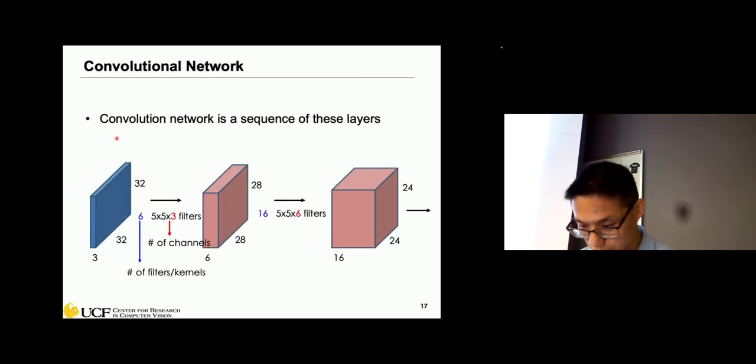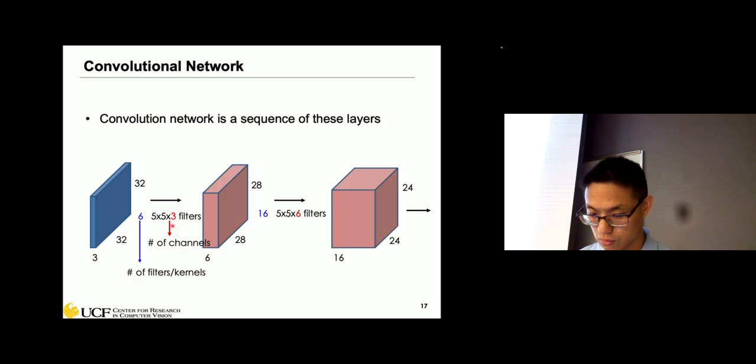Okay, so here is an example to exercise how these dimensions are specified. Here we have an input image that could be 32 by 32 as a spatial size. The input channel is 3, and in the first convolution layer we have a filter or kernel size of 5 by 5, which is the spatial size.